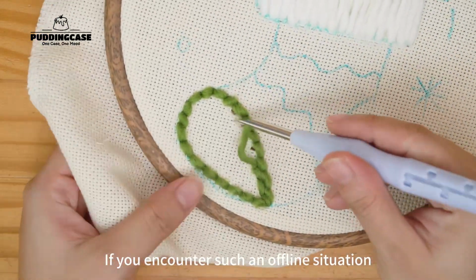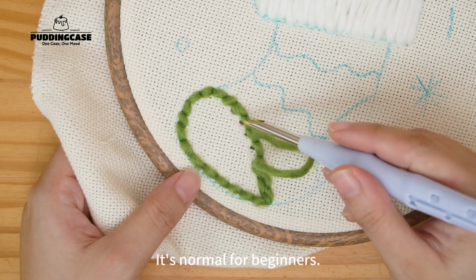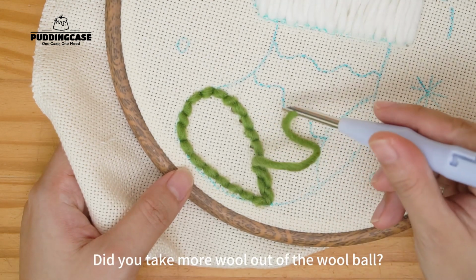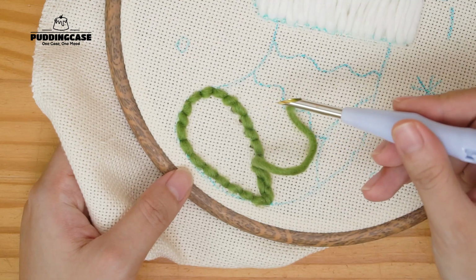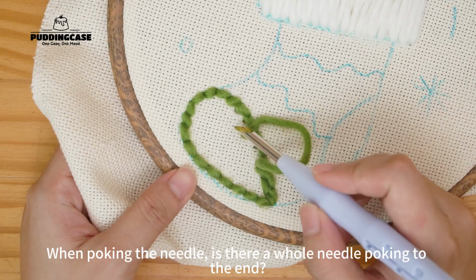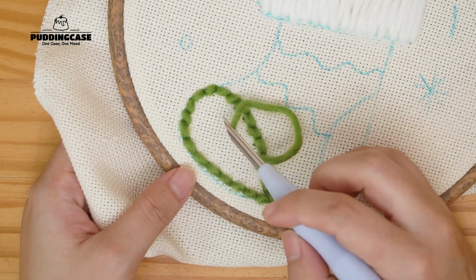If you encounter such an offline situation, it's normal for beginners. At this time, you need to check whether the wool is pressed by hand. Did you take more wool out of the wool ball? Is there a small hole in the head of the wool that passes through the oblique opening? When poking the needle, is there a whole needle poking to the end?